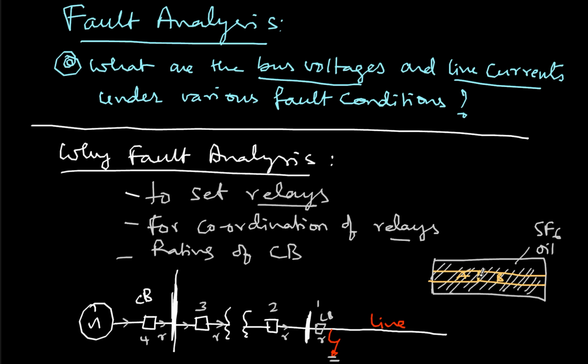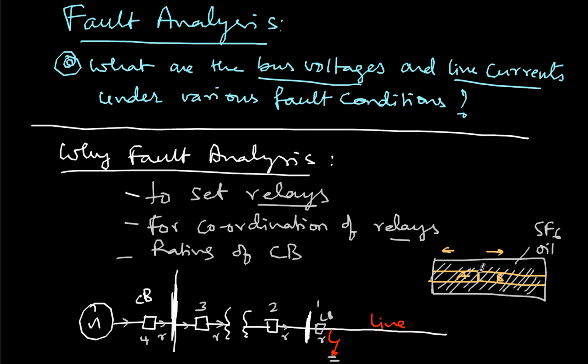Now in the circuit breaker, what happens when a fault is detected? Then A will move backwards and B will move backwards, thereby creating an empty space in between, thereby opening the circuit. But whenever you open a circuit under high current conditions, a huge amount of arc is created. So there will be a sparking, there will be an arc. So that arc has to be quenched. So that's why some oil or SF6 gas or whatever is there, that will quench the arc which comes out of the fault.